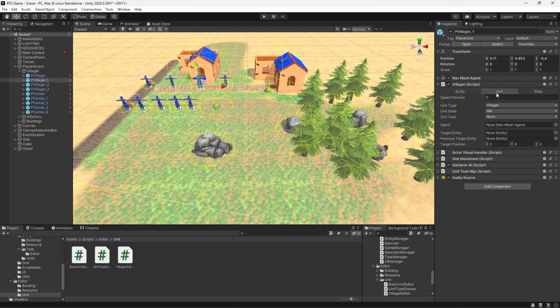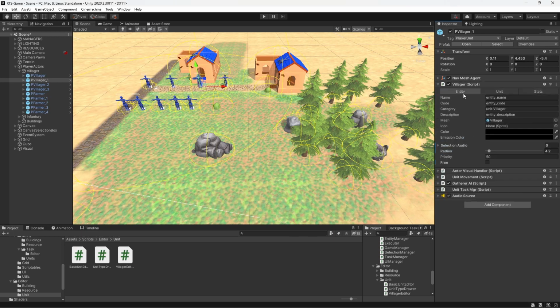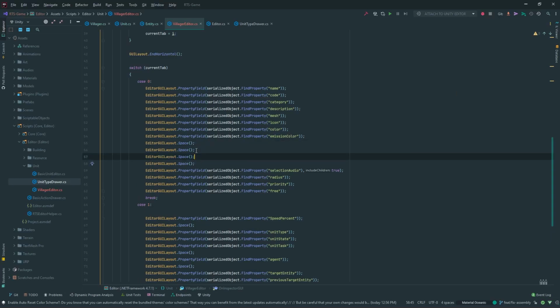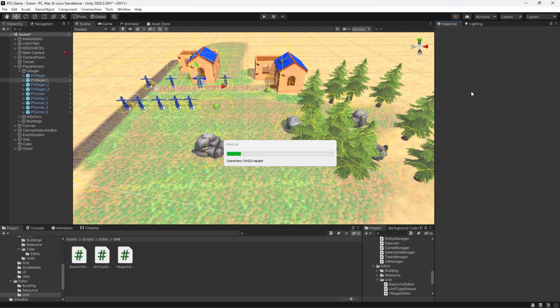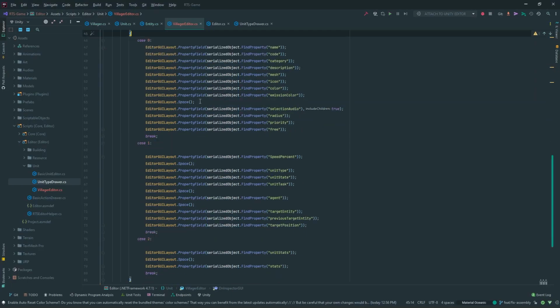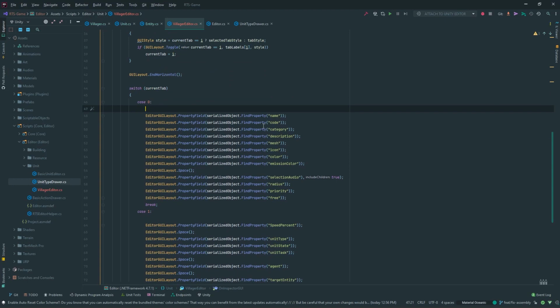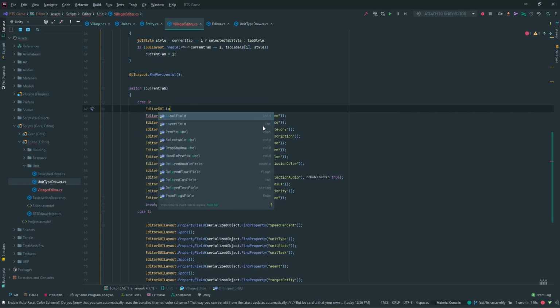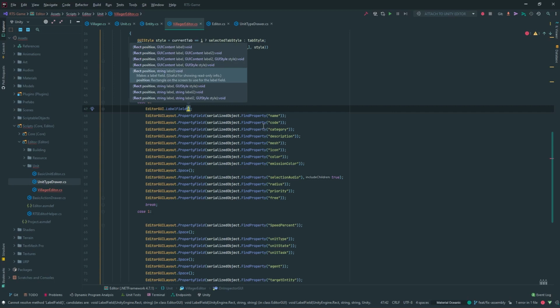So let's go see the result. Yeah, it's better. It puts a space in here. You can do it like this to get more space, but it's going crazy. Yeah, it's not good. And I want to add labels for each of them. For example, LabelField, and I want to use a string, not GUIContent.